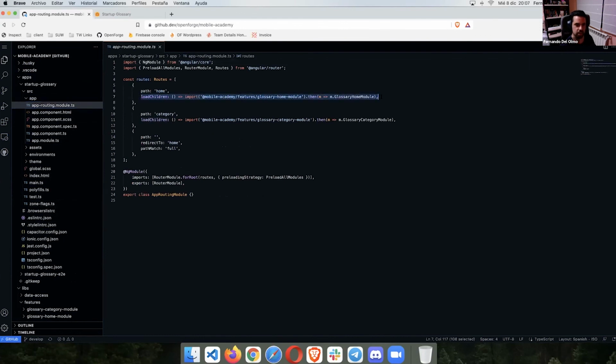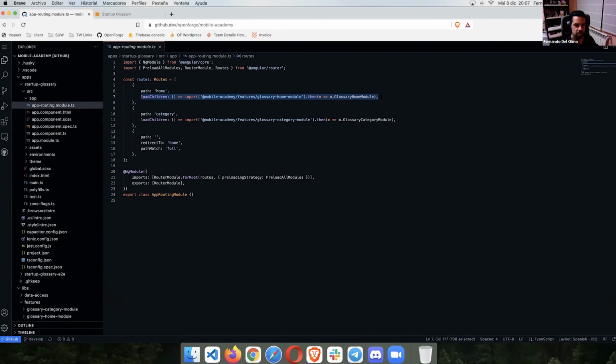That way, we can use, for example, the home module on this app and also in another app, and it will be exactly the same. The behavior will be the same. The styling will be the same. It's only one point, and you will be using that in different parts.